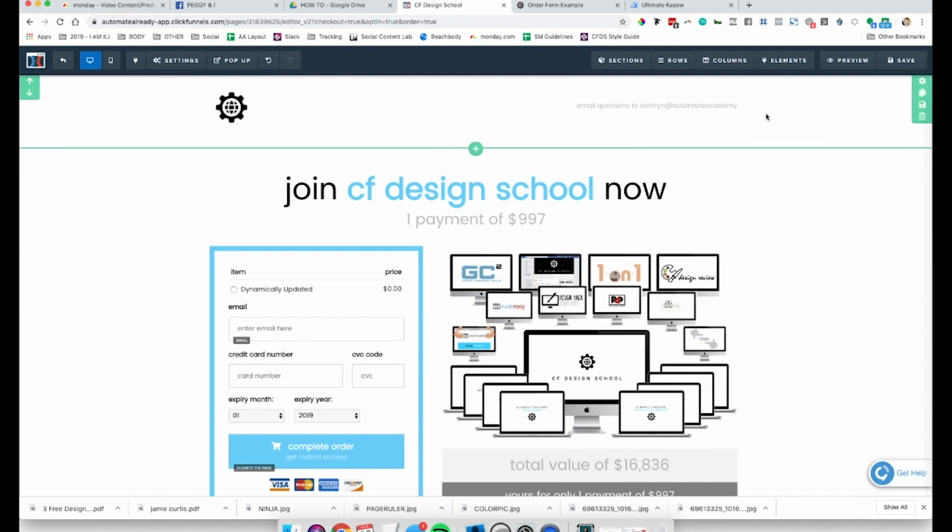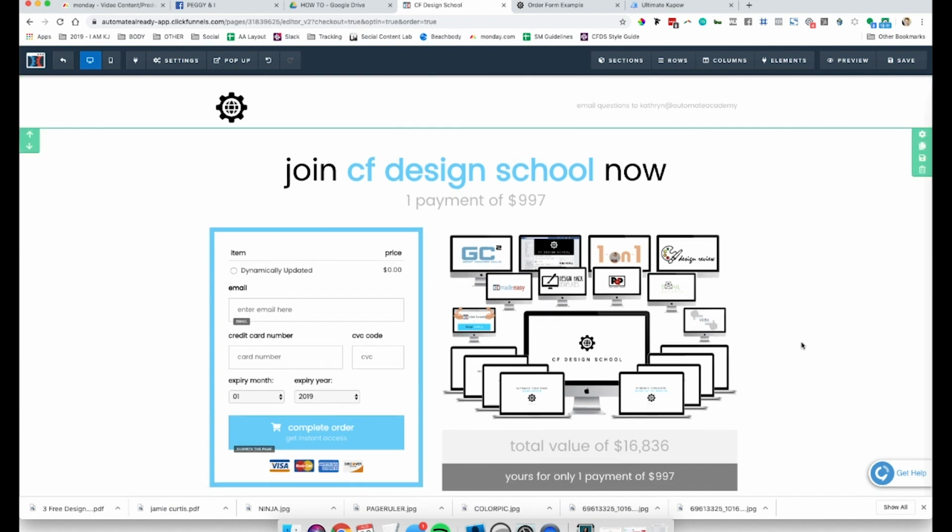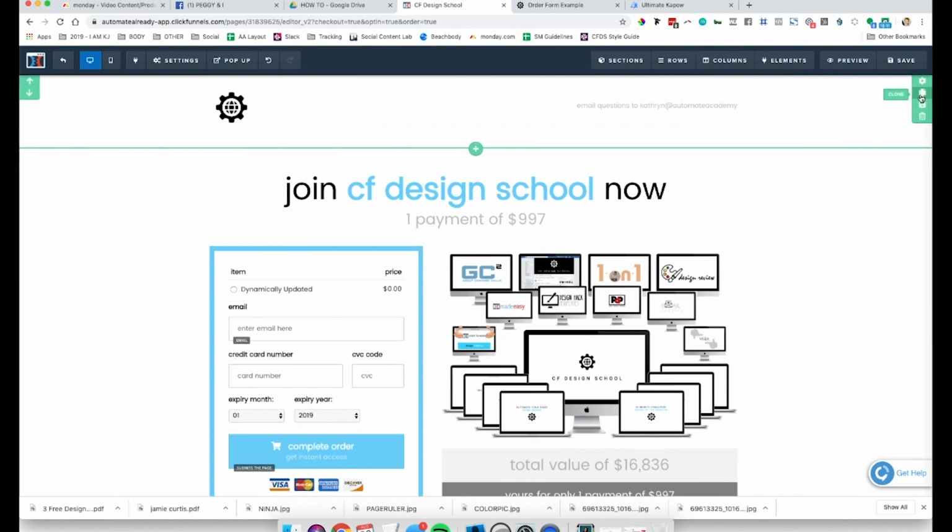But what we want to do is create a version that just exists on desktop and just exists on mobile. That way, we can adjust whatever we want on desktop and whatever we want on mobile, and they won't affect the other, okay? So here's how this is going to work. We're literally just going to hover over this, go to this clone button here, and click clone.